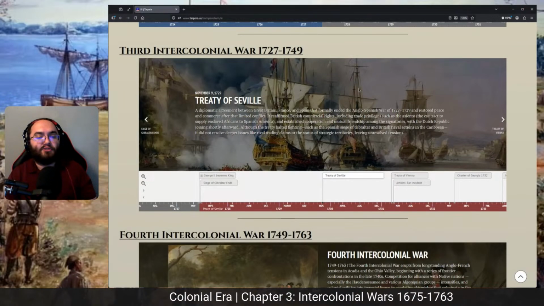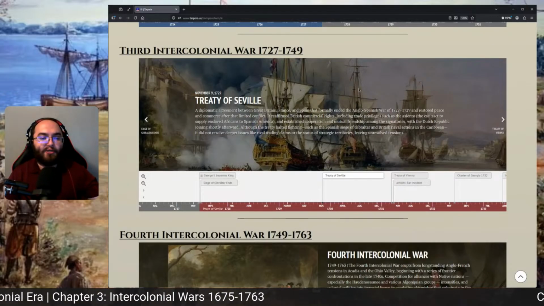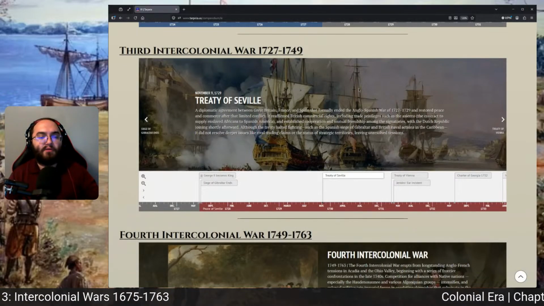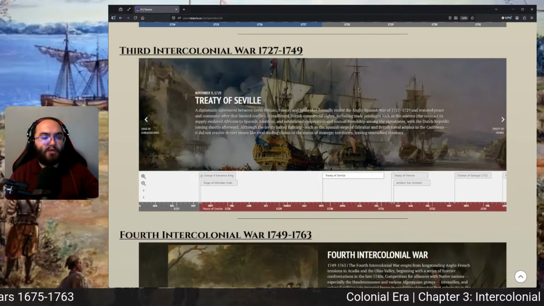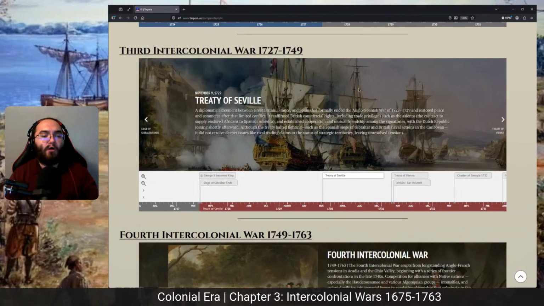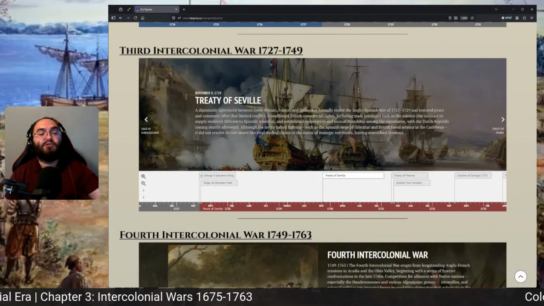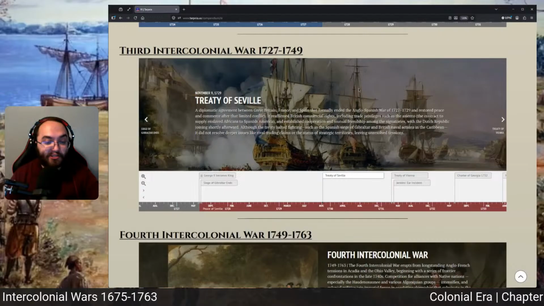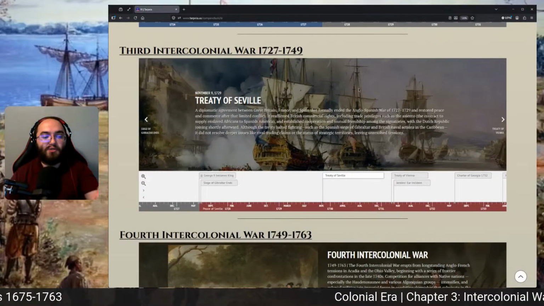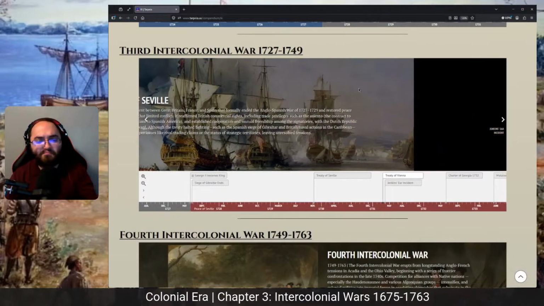and it is this treaty, along with a few other treaties, that will secure Spanish neutrality in the next couple intercolonial wars. So the Spanish, although they're allied with the French, are not going to join the French in fighting the English during, especially the French and Indian War, or the Seven Years' War, which we have as the Fourth Intercolonial War. But that's going to be the next section.